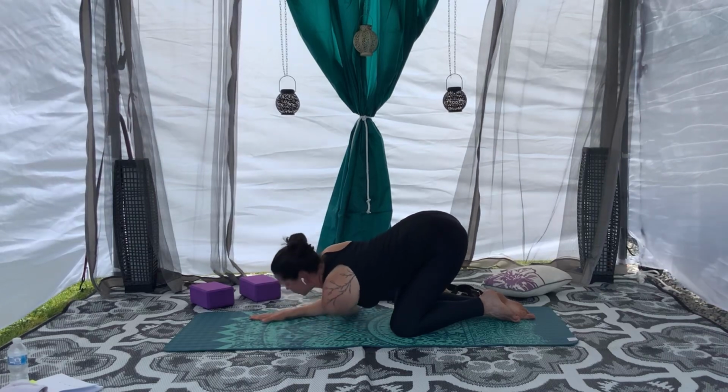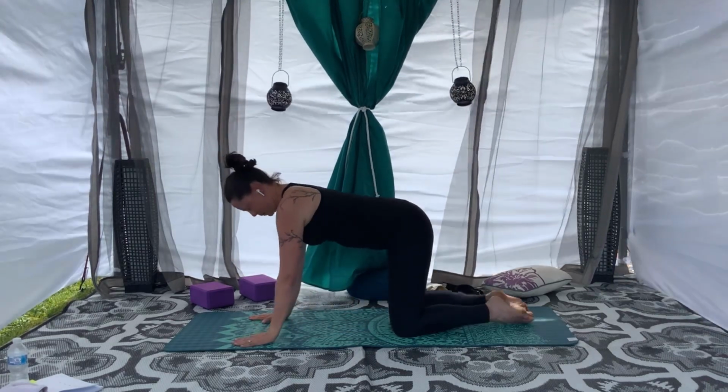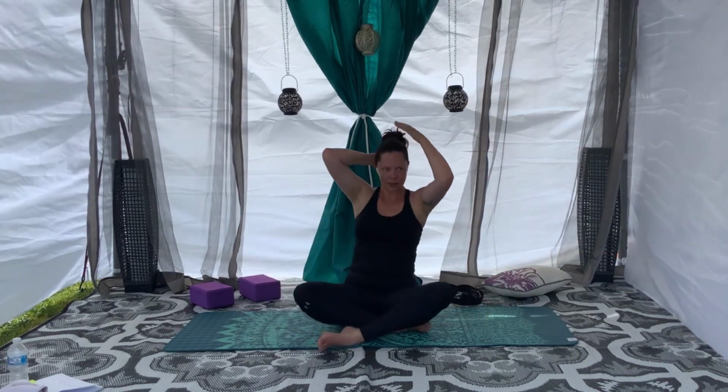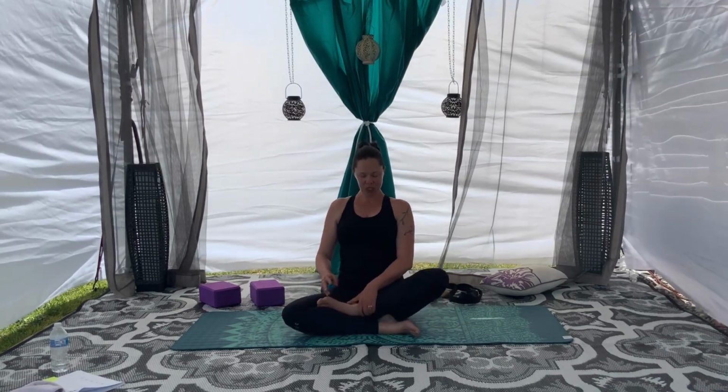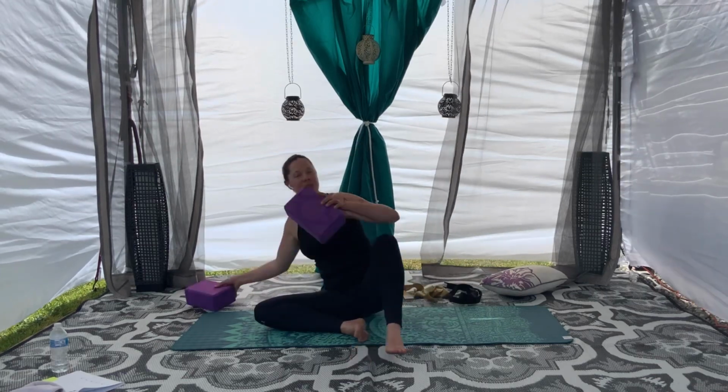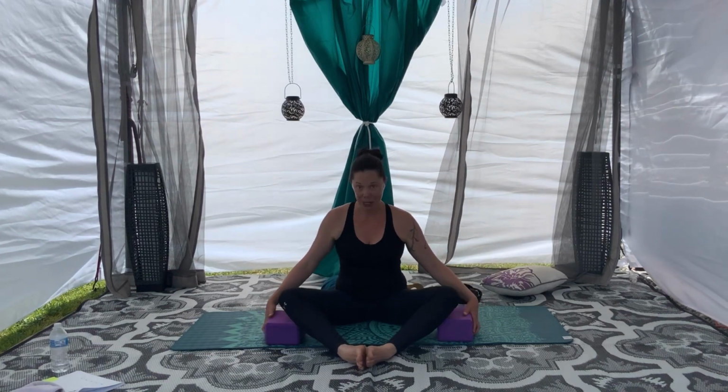Pushing up slowly. Coming back to an easy sit for just a couple of breaths. From here, we'll move into a bound angle. Soles of the feet together. They can be close in with blocks under the knees, or they can be further away from you, also with blocks under the knees.